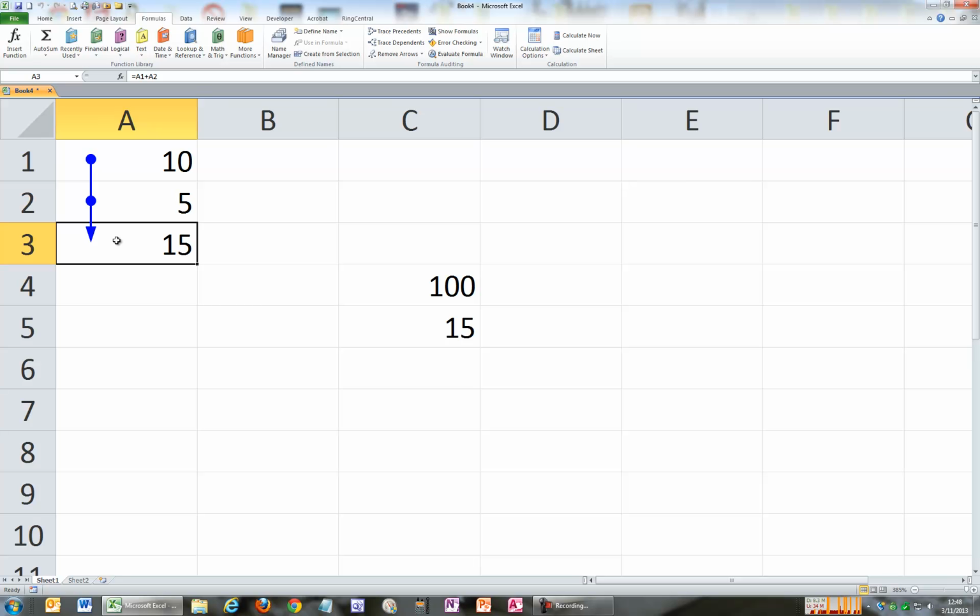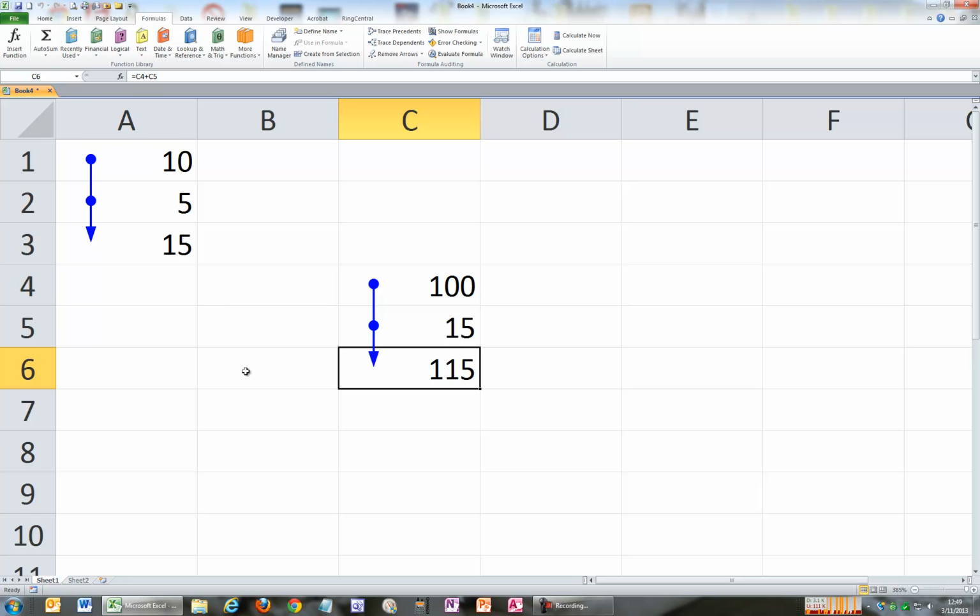To demonstrate that to you, I'm going to copy this cell, A3, down to cell C6 on my sheet. Watch what happens when I copy the formula. The formula says, take the cell that's 2 above me, add it to the cell that's 1 above me, and put the result here. Take a look up here. I just copied it, I didn't type it in. Equals C4 plus C5.